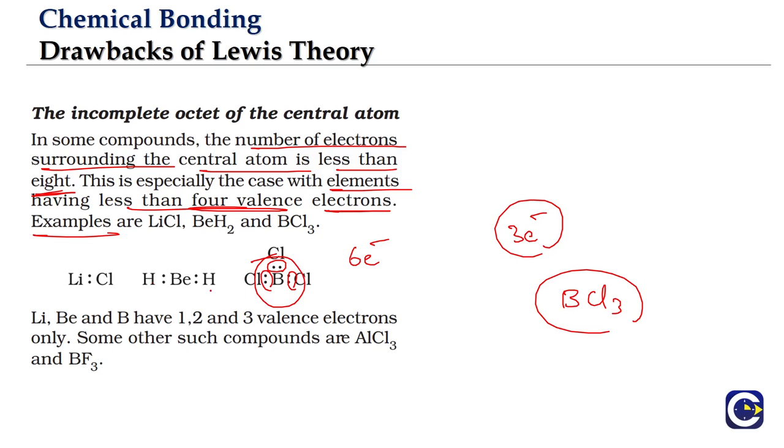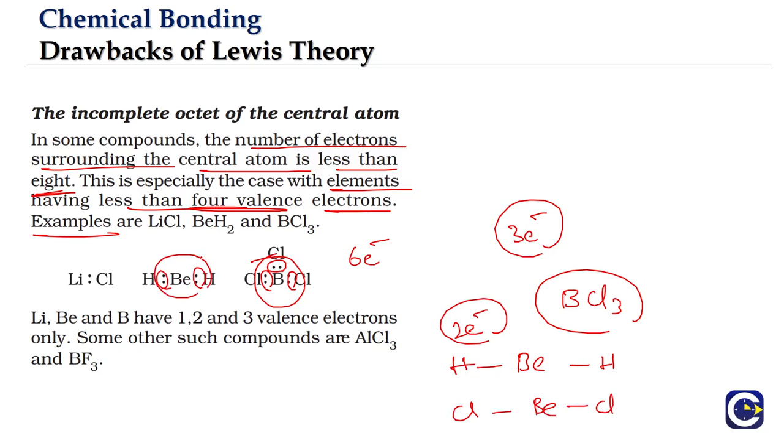If you look at the beryllium case, beryllium has 2 valence electrons, it can form 2 bonds, whether it is BeH2 or BeCl2, whatever molecules beryllium forms. You can see there are 2 shared pairs. So if you count the total number of electrons on beryllium after the bond formation, it will be just 4. Same will be the case with lithium. Lithium has 1 valence electron, it will form 1 bond, so the effective count of electrons is just 2. So whether it is lithium, beryllium or boron, having 1, 2 and 3 valence electrons respectively, they are not able to reach the octet structure even after the formation of the bonding.